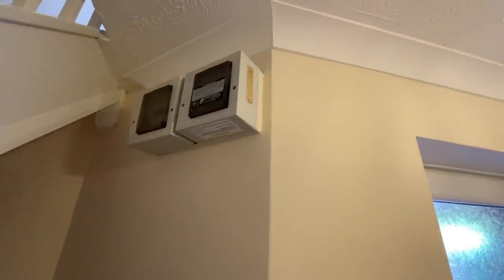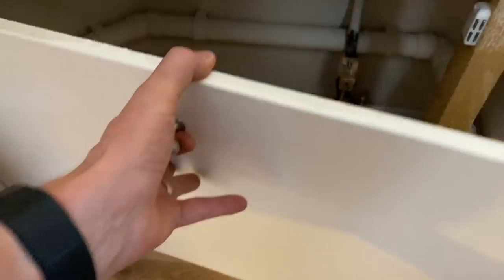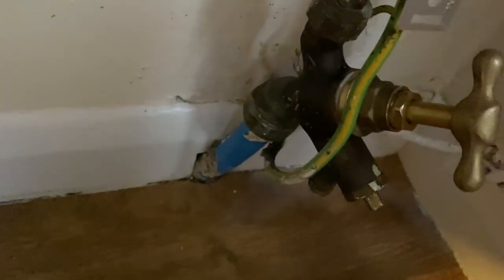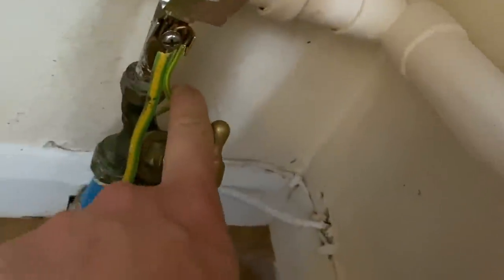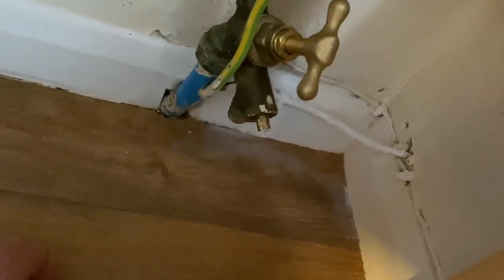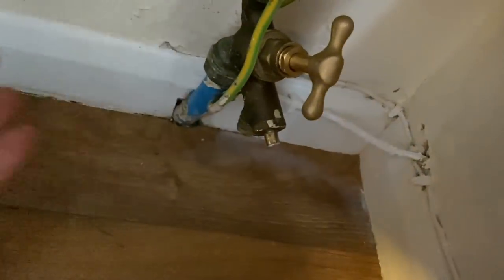So I'll get my ladders in and get these covers off and also have a little look up in the loft. All right, so I've just noticed this cupboard where I'm guessing the main bonding for the earth will be. And yeah, there we go. So main stopcock. It is actually a plastic incoming pipe anyway, but they have bonded it and it's a fairly new bonding clamp on there. And there's a funny little 2.5 earth coming off the side of it as well. So not sure what that's for. But anyway, main bonding is in place, which is good. Even though it's plastic, so it doesn't really need to be.